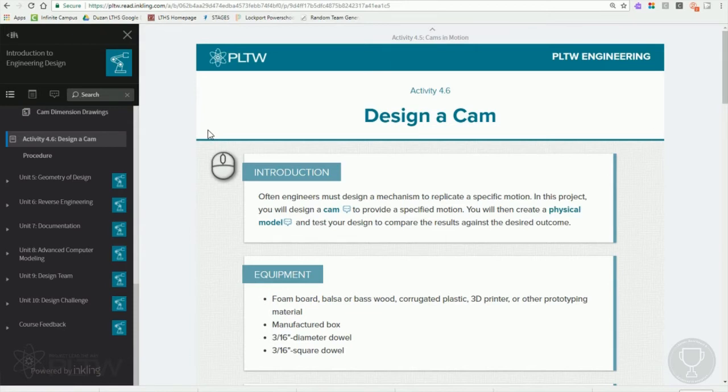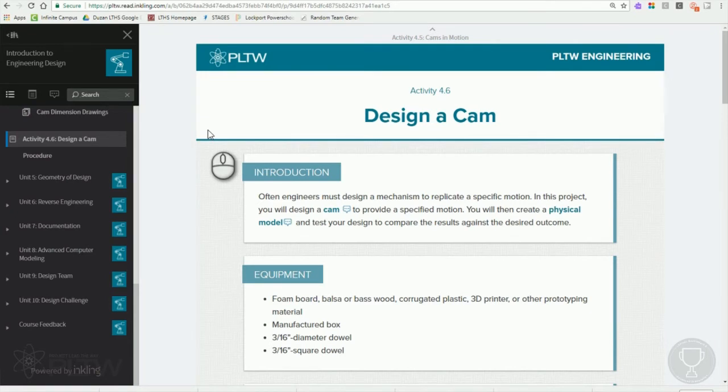All right, so here's basically the background with Activity 4.6. Previously, with Activity 4.5, we looked at some very general use cams like the eccentric, the pear, the hexagon, and the snail cam. Those are very common shapes that you find within cams, but depending on the application, sometimes that is going to require a specialized or customized cam. And so that's what 4.6 is trying to show to us.